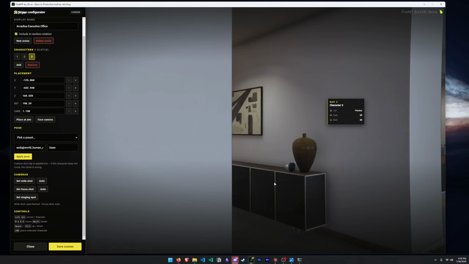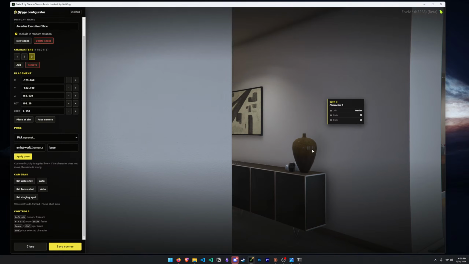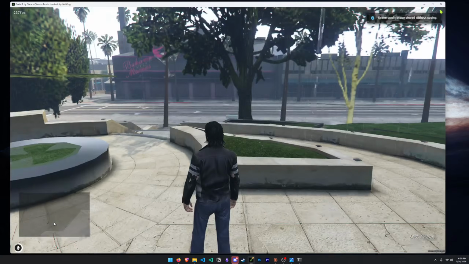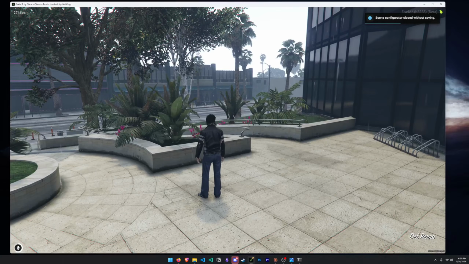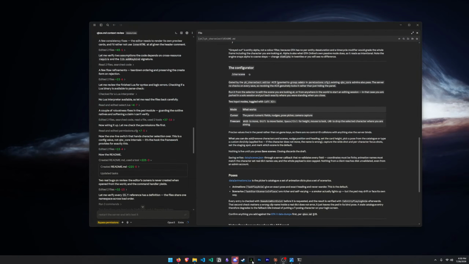I don't know. I so hate Illenium. There's no errors or anything in the terminal, nothing in F8. So I'm just going to close that for now. Let me quit and reload and see if that second character appears in there.